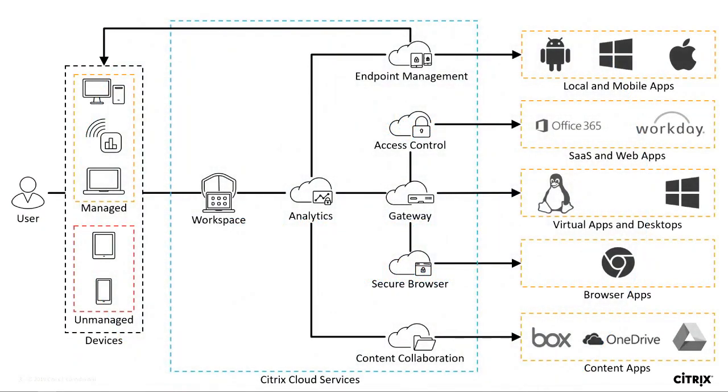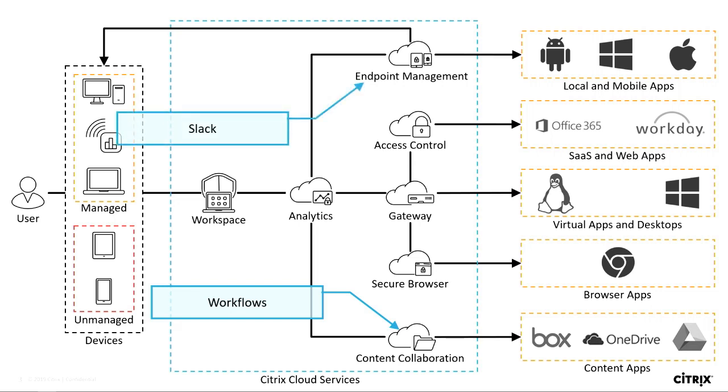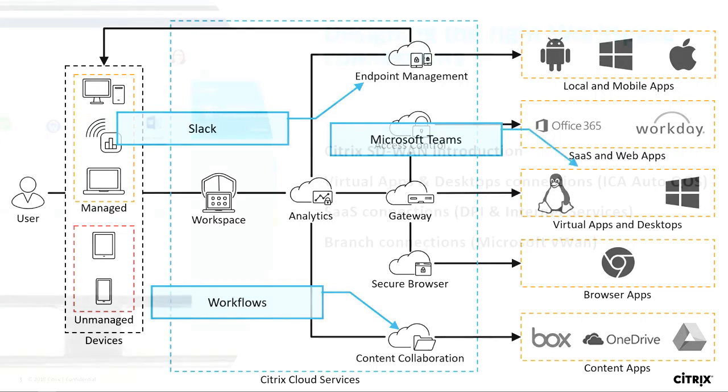Yeah, so in the last session, we talked about intelligent workspace and communication. We talked about how we can optimize that. Most companies say that their people are the most important assets, so if we're trying to optimize and improve communication, that's an important thing. We do that through workflows with content collaboration, facilitating getting those files to people where they need them, keeping them safe en route. Using Slack, integrating with endpoint management to facilitate those chat things away from your email, and then using Microsoft integration with Microsoft Teams using virtual apps and desktops.